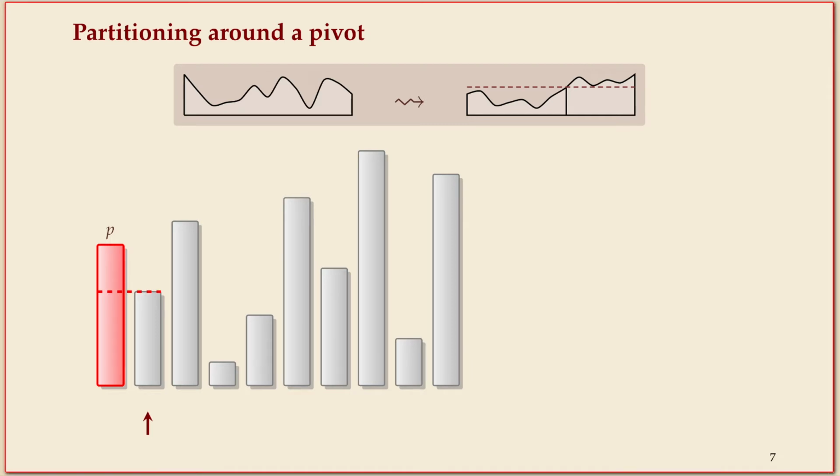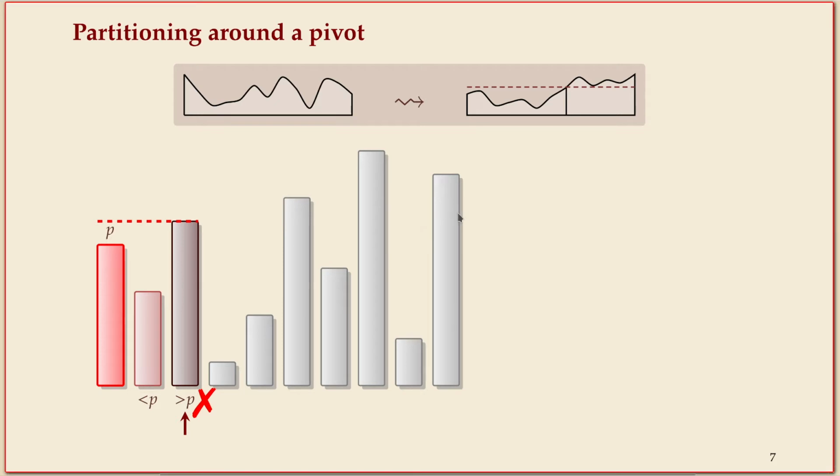And then you want to start with 2 pointers that walk towards each other. That's why it's also called the crossing pointer technique. One is on the left end and one is on the right end. We'll come to that in a second. So you compare this element to the pivot, and this is smaller, and it's on the left, so it's where it's supposed to be. So we can just leave it alone. So we go to the next one. This one's bigger, so this is not good. We have to do something about it. It has to go to the right-hand side.